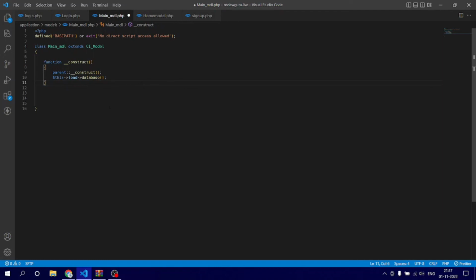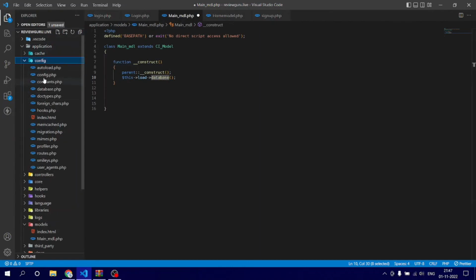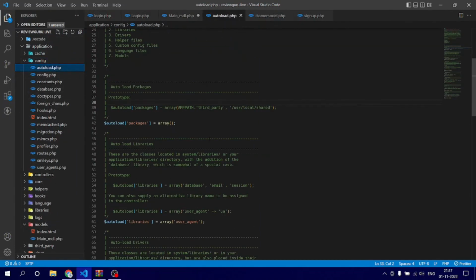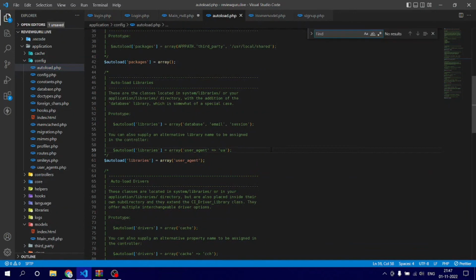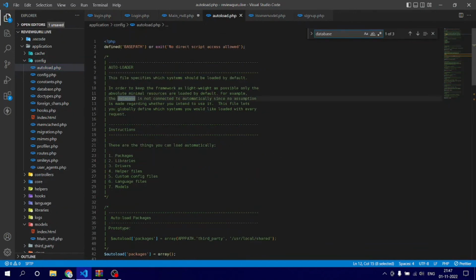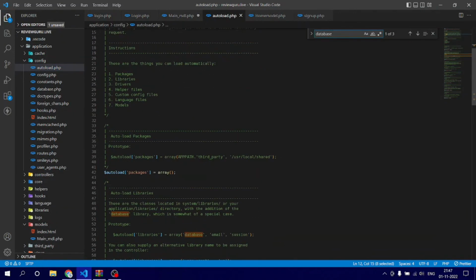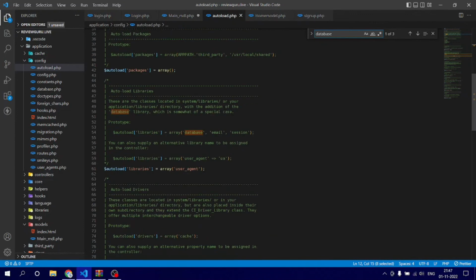Suppose we need to connect the database now. How to connect this database? We can call it from here, or we can call it using config and then autoload, and go to libraries and find the database. Because it's a library, we can call the database library from there, or from a particular model. So I'm typing the database over here.